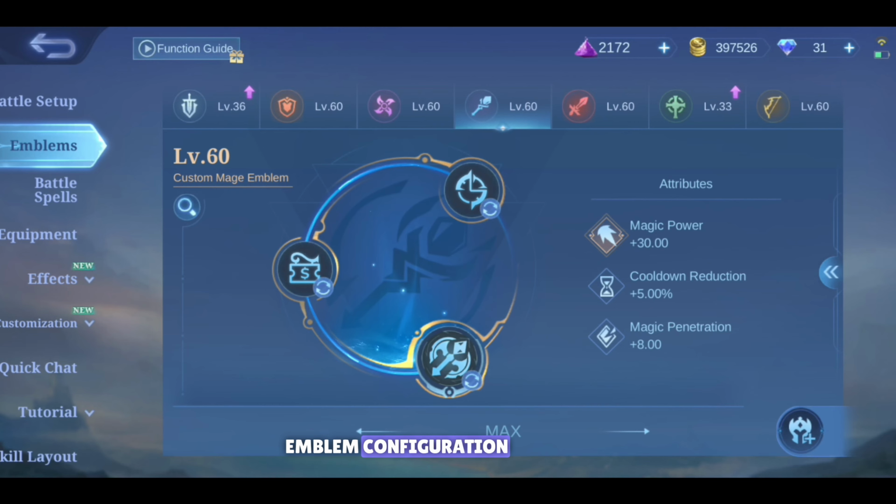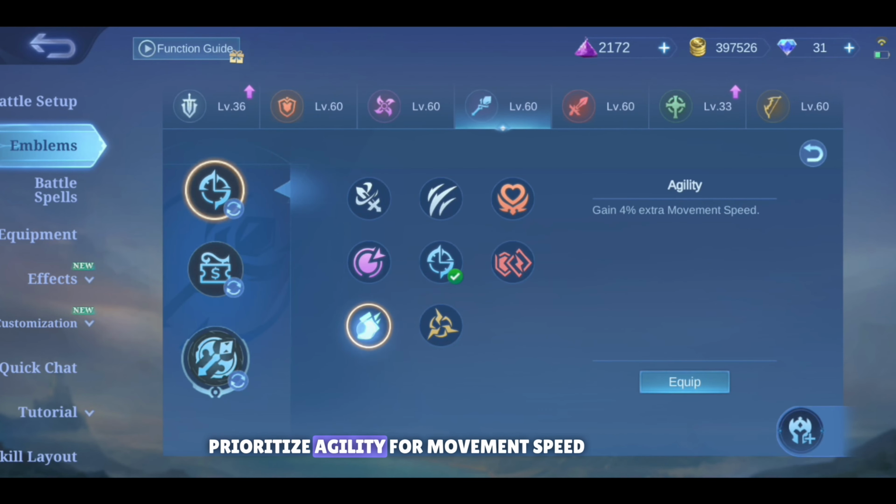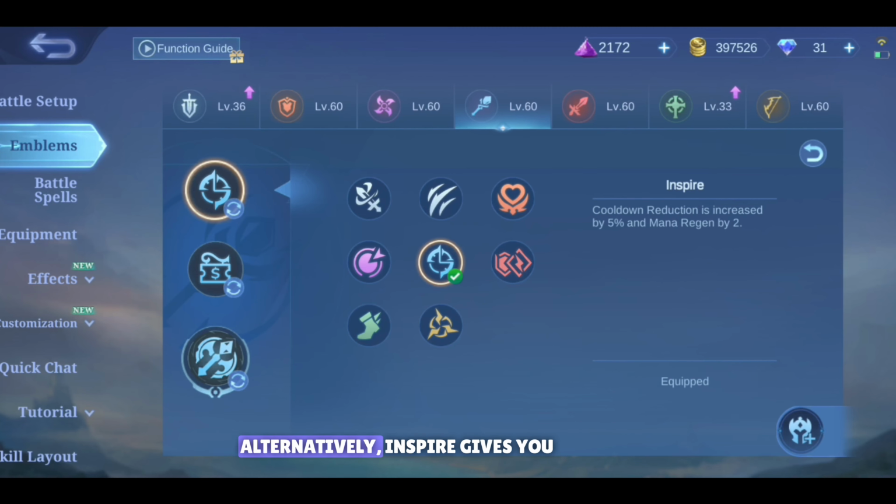Emblem configuration, Talent 1, Agility or Inspire. Prioritize Agility for movement speed, allowing you to position better in team fights. Alternatively, Inspire gives you 5% cooldown reduction and +2 mana regain.